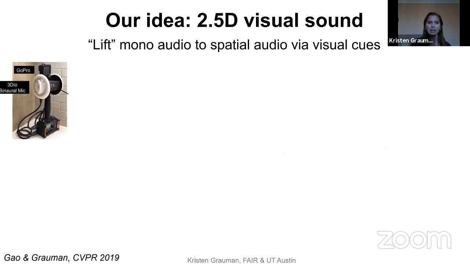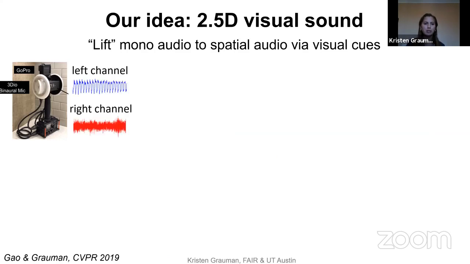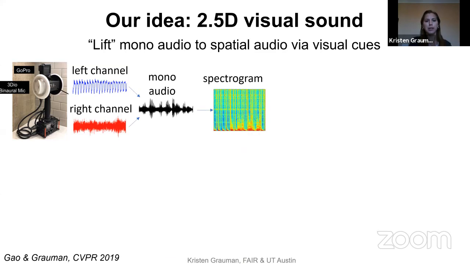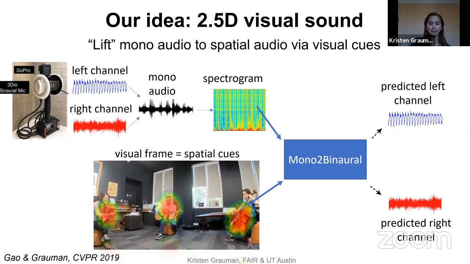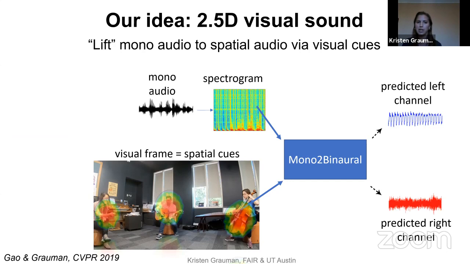Okay, so that's exactly what we did. Using binaural audio captured with the rig like you see there, we can start training a model by taking just the mono audio as input, taking the visual frame alongside it, and then training a network that does this lifting or conversion from monaural to binaural. So during training, we know the right answer. We've captured that binaural sound for that video. And so we'll train this network in order to produce that correct output, such that now at test time, if we have just a video with monaural audio, we can return that immersive spatial sound.